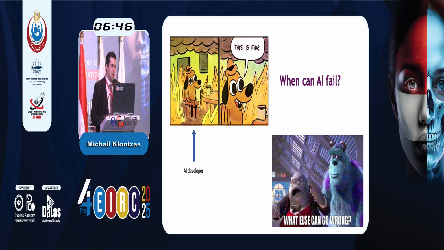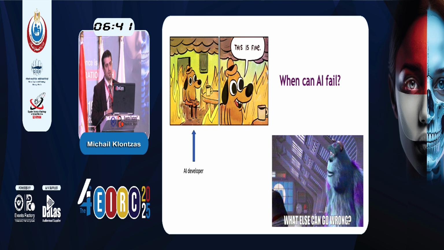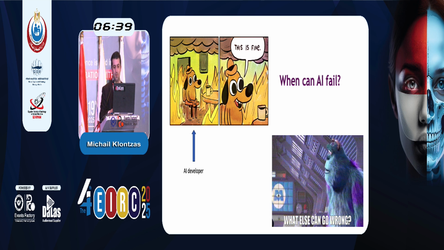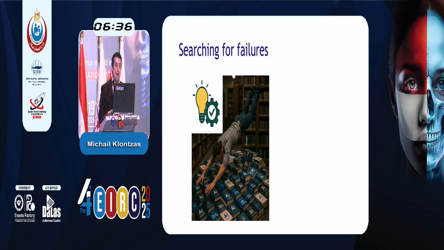So we need to find what can go wrong to solve these problems so that we have applicable methods that can be used for the treatment of our patients. Believe me, this is not easy to find. If you go on PubMed and try to search for failures of AI, you'll find close to 0 papers. And you understand that this is because of publication bias. People usually publish positive results, algorithms that work, and not algorithms that fail. Cases where the algorithms were applied at the hospital and they were a massive success will be published.